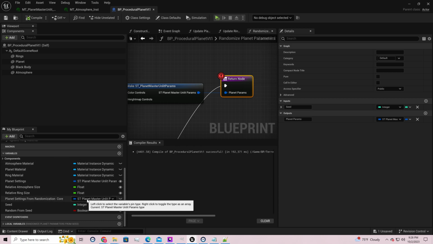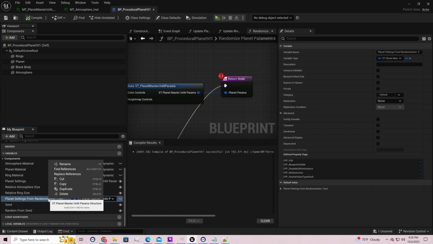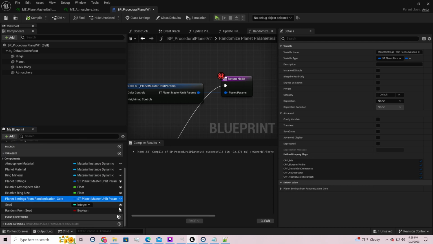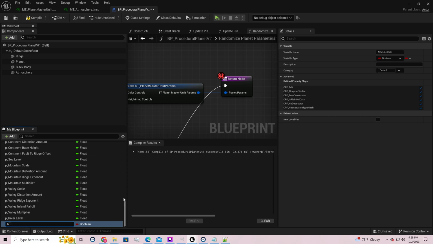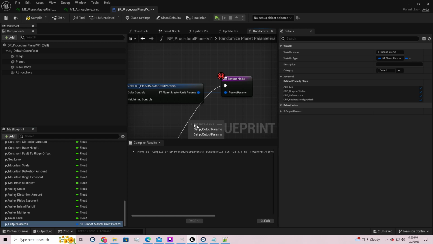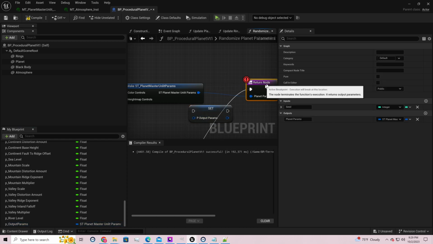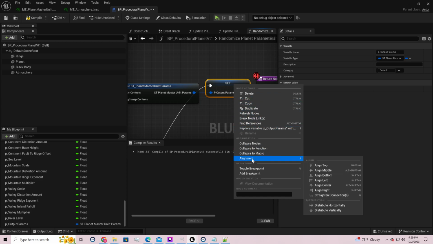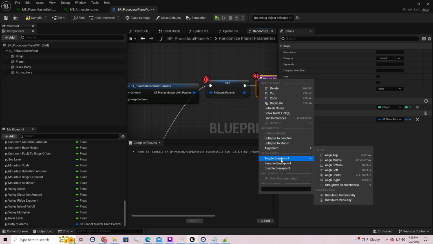Toggle breakpoint here. Toggle breakpoint here.